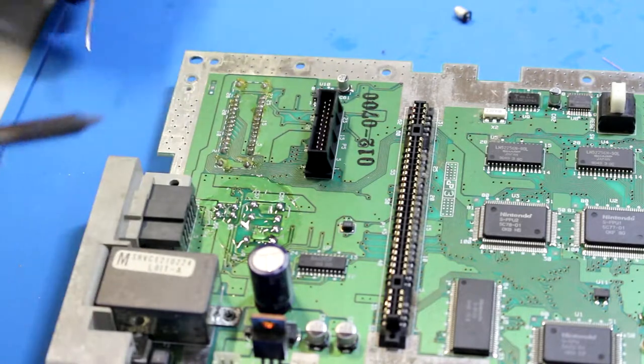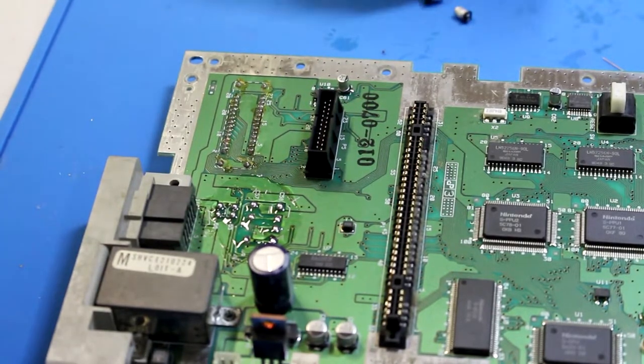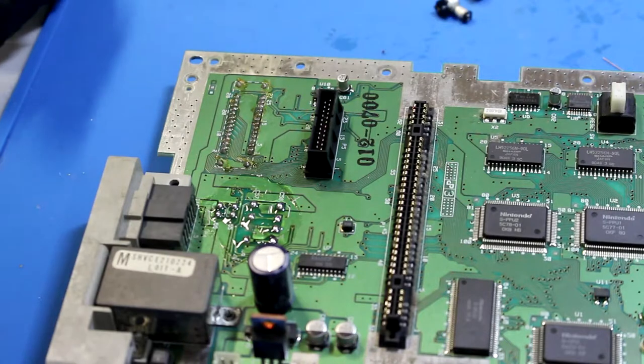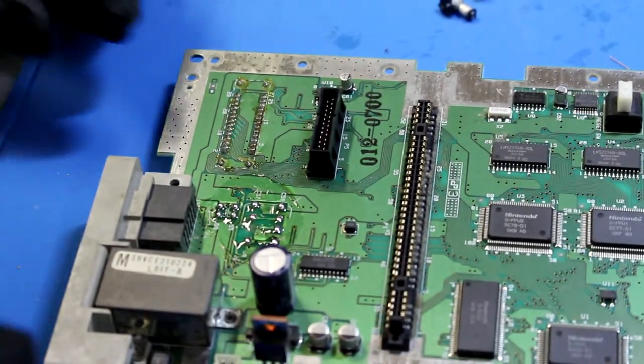And I'm pulling these off the shelf basically at random. I figure if it's an issue that I haven't shown before, I'll just do it. It might be the same solution, the same fix for each issue, but why not just show it anyway?